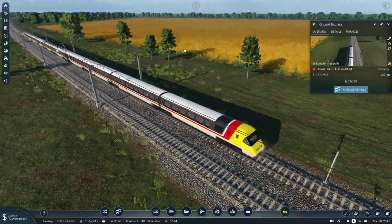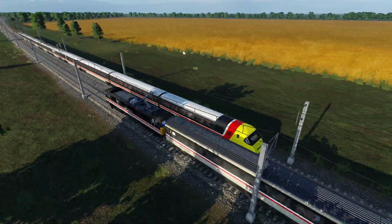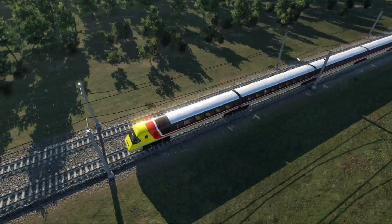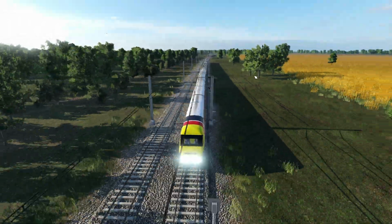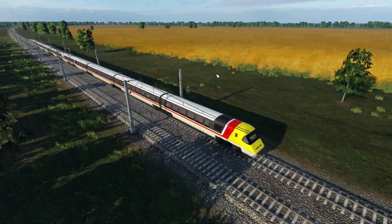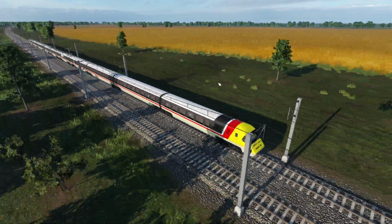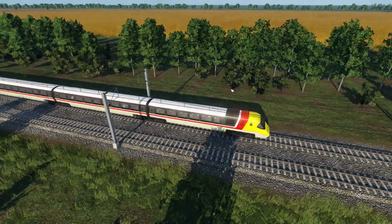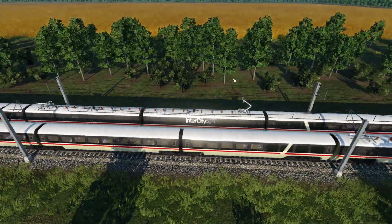Like I said, we'll take a look at it in the depot. I just want to take some time to fully appreciate it, to take a look at it and to see how much work's been put into it by Steve M4 in, I think, a relatively short period of time. I think he really wanted to get this out there, and I think a lot of people will be glad that he did. So we'll just let him whisk past as another one goes past as well.